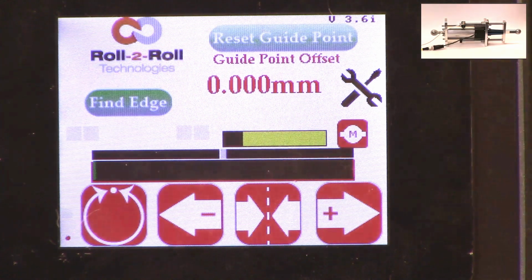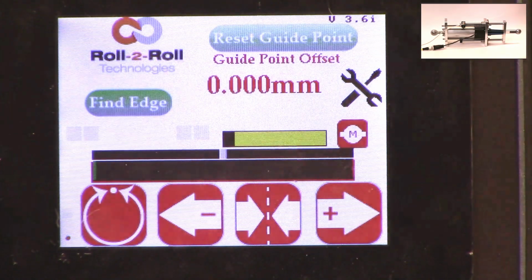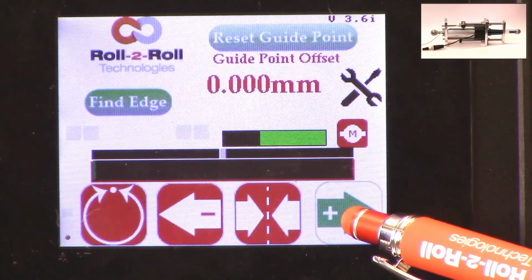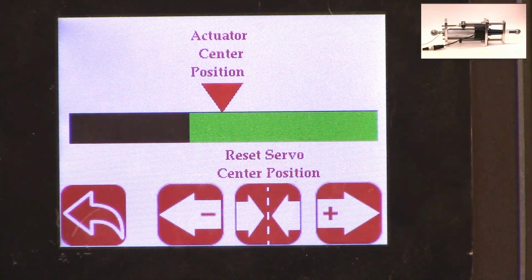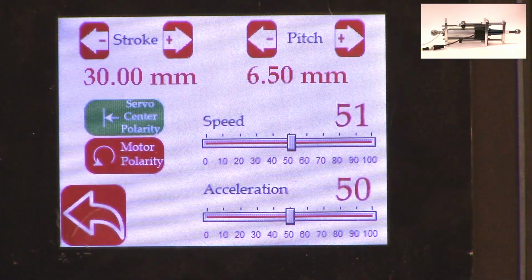We don't typically like to run the webguide in this position because there's not enough room for correction in this direction. If there is an error in this direction and the actuator needs to move that way, there's not enough room to correct for it. So anyway, it's a quick visual indication for us to see where the actuator is. Again, if you want to see that on a bigger screen, just click on that motor icon, and you can see the same bar graph that you saw on the home screen. That's essentially the things with regard to the stroke, the pitch, the speed, and the polarity.